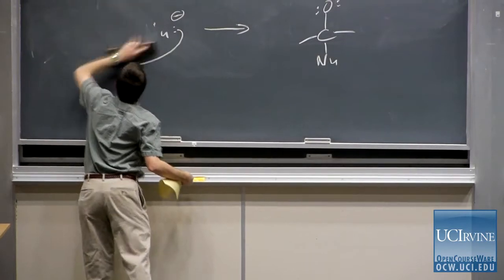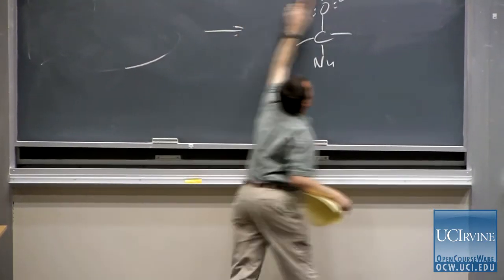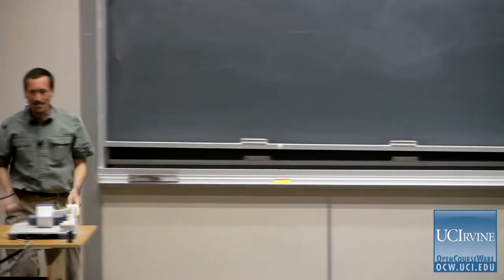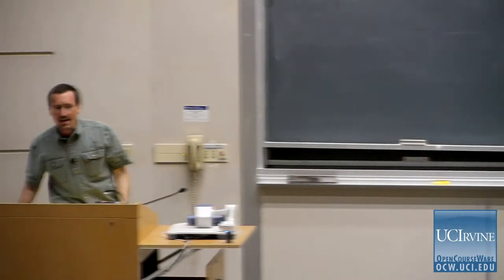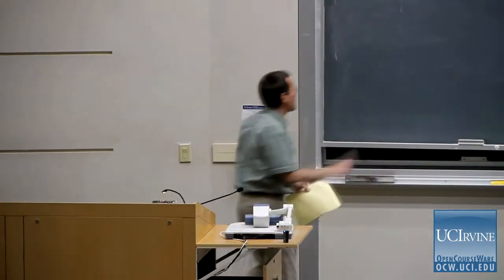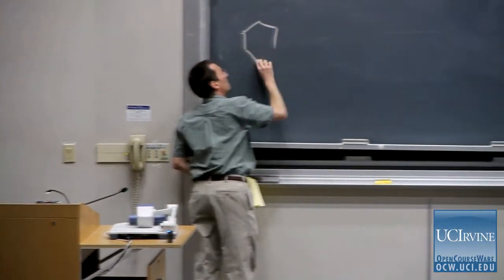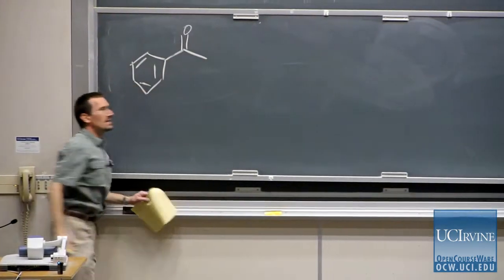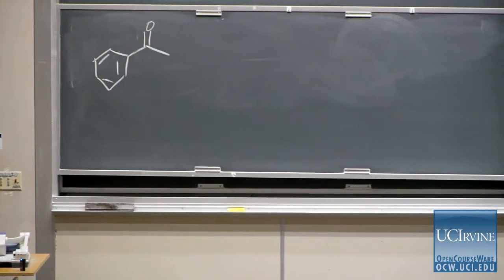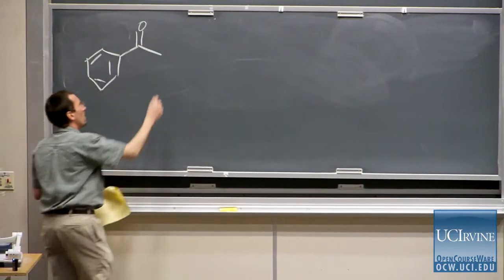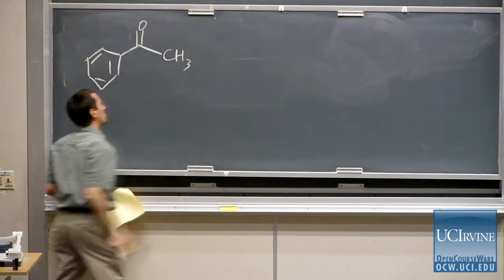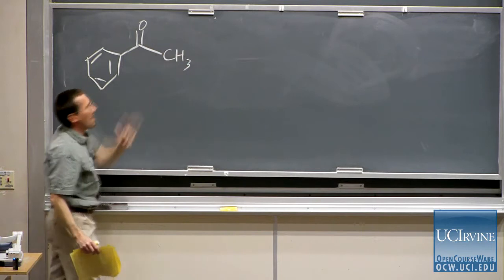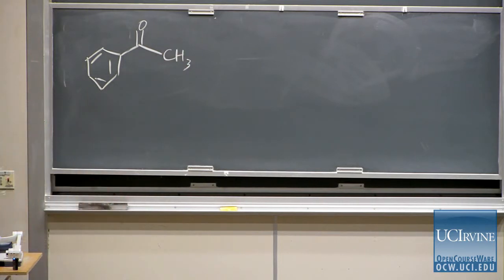So in a way, that falls into the category of the exception, and we're going to see its reactivity in a moment. All right, so let me take an organic compound. We'll take a simple compound. It's a ketone with a benzene ring on one side of the carbonyl group and a CH3 on the other side. You might see people write the CH3, you might see them leave it just as a line. Both are correct ways of writing it.